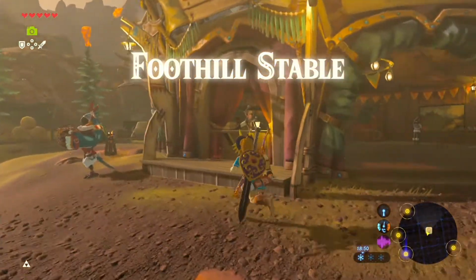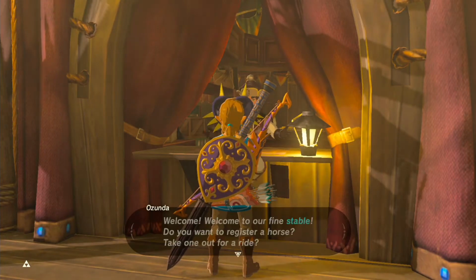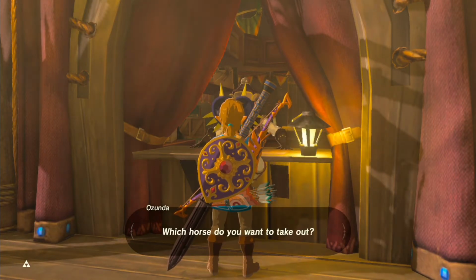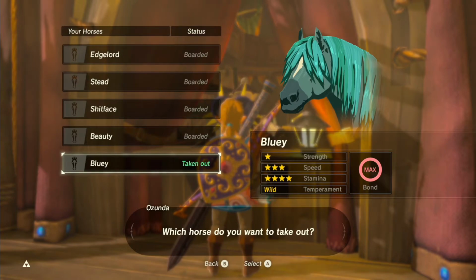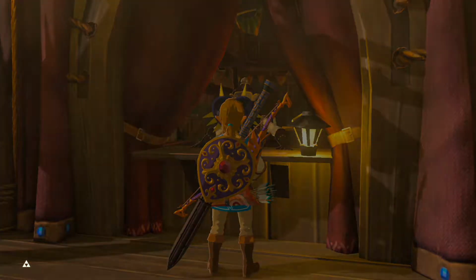Hey, Cass. How's it going? Good. Yeah, I want to grab the one and only Bluey. Sorry, Edgelord. Bluey is the blue. Cool.